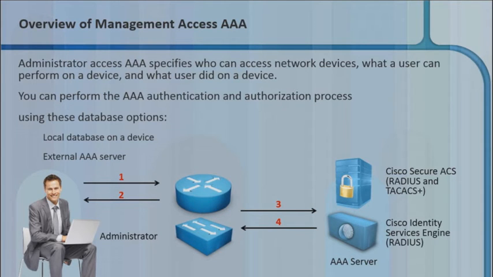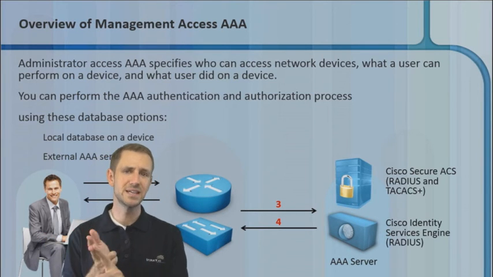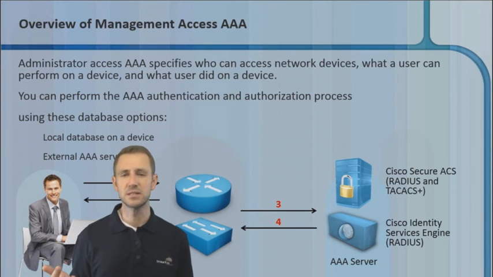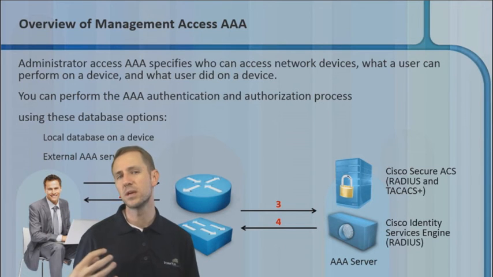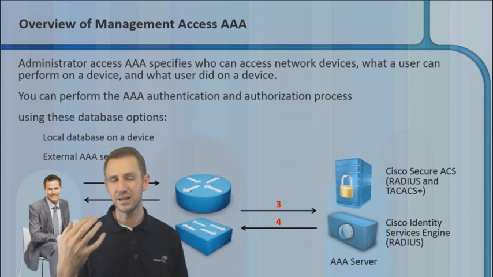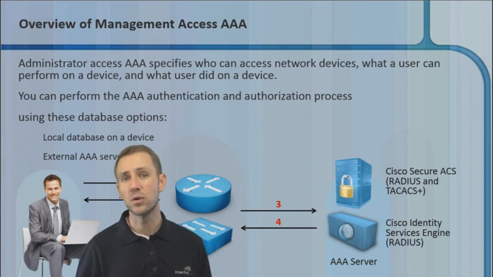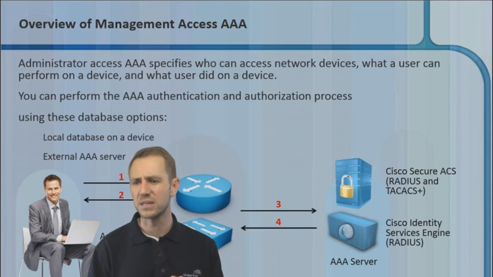Using criteria like the type of device and the ownership of the device, we can start to get into the security posture — what's happening with that device in terms of patching. Do they have antivirus, anti-spyware? Are the signatures up to date? Is the operating system patched? These are all things we can determine. This is network admission control, and these are things we can consider when determining the level of access granted into our network environment. That's the real power of this.